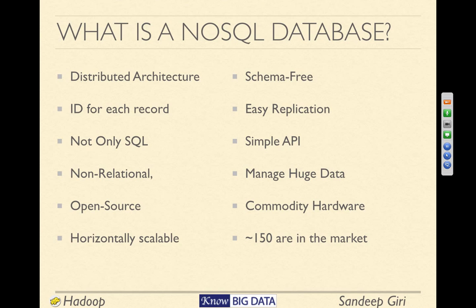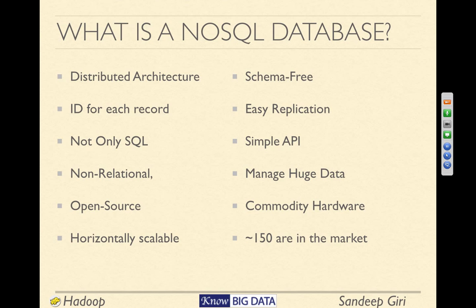Simple API. Now, not every database is able to provide a relational kind of query language, SQL. Therefore, most of these databases try to be very, very rudimentary. And to be honest with you, more than 90%, maybe 95%, of all the NoSQL databases are not qualified enough to be called a database.